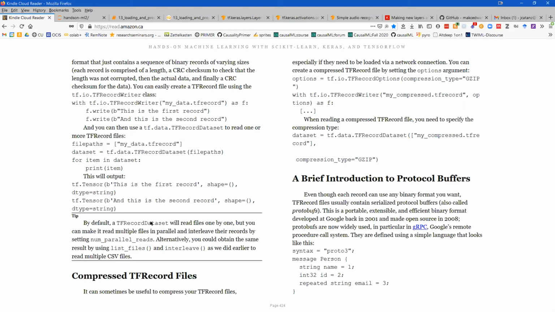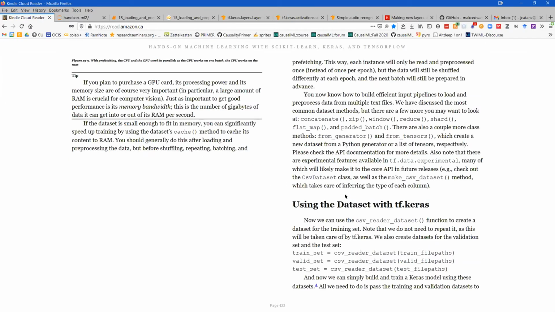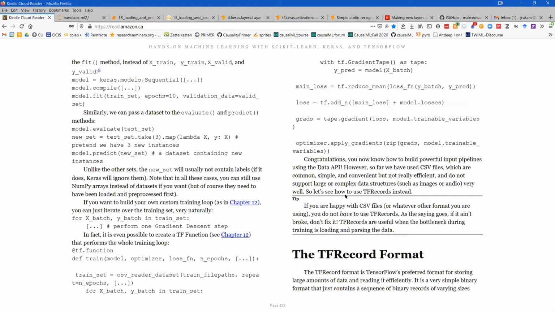Okay, so they show you how to make... Let's see, I'm trying to compare my book with what I've got here. Back up. TFRecord format.